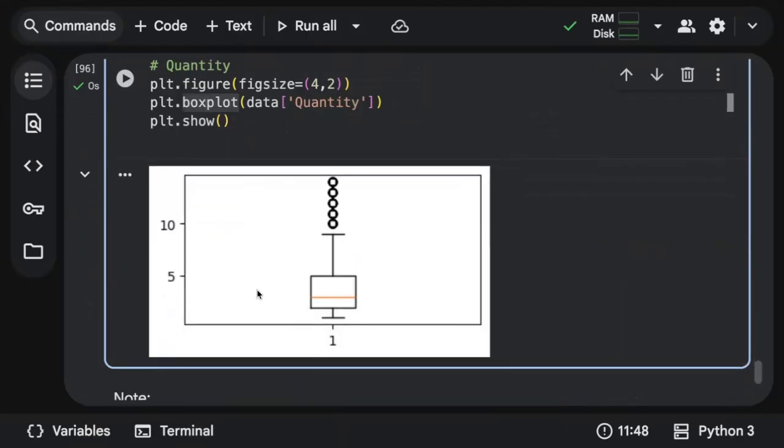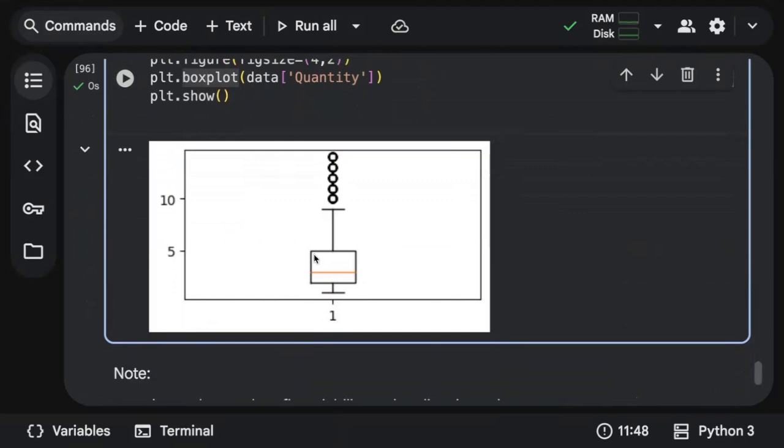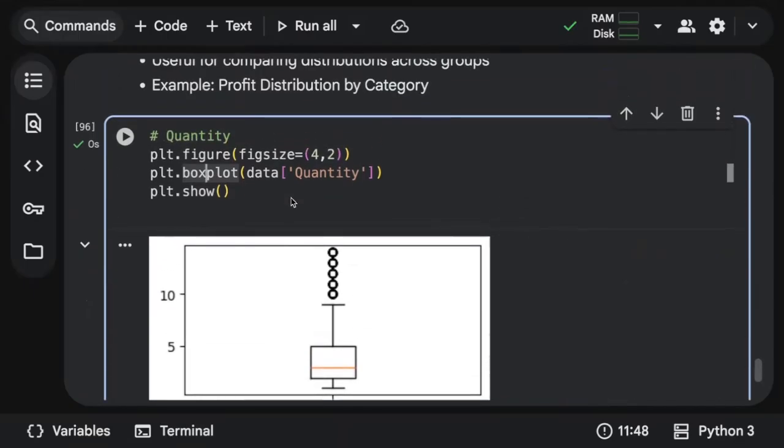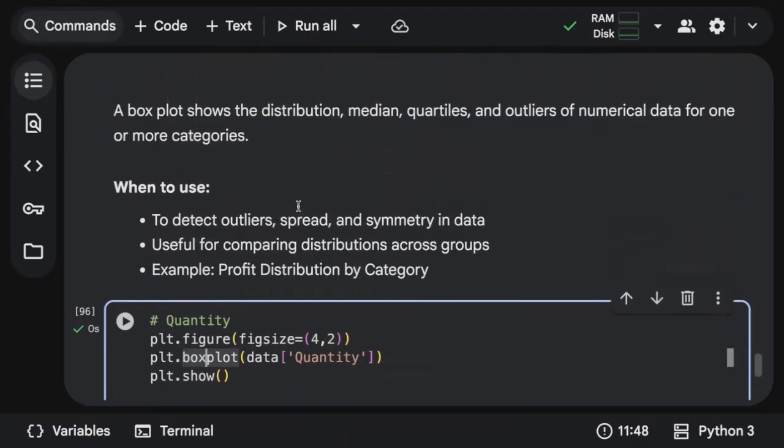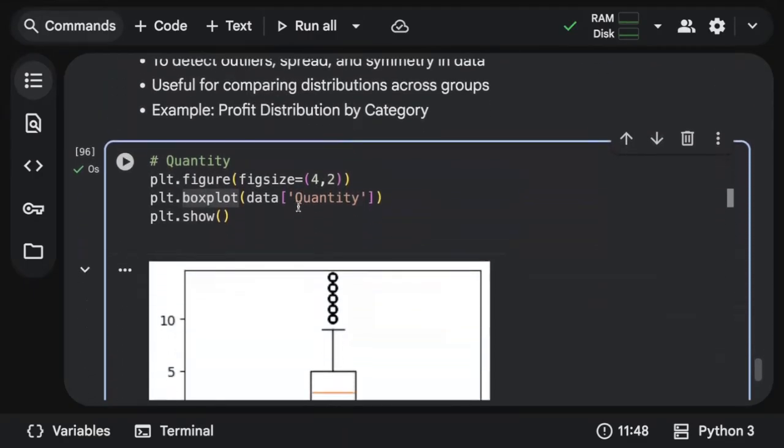Simple. And you understood how to read the graph. There are certain outliers towards the right side, the upper end. There are certain quantities, some people might have ordered more quantities, so that's what these circles might represent. Okay, so this is all about a box plot. I hope it's clear. Box plot with different categories we will see in Seaborn, because Matplotlib is a basic library and you have a limited version in this case.